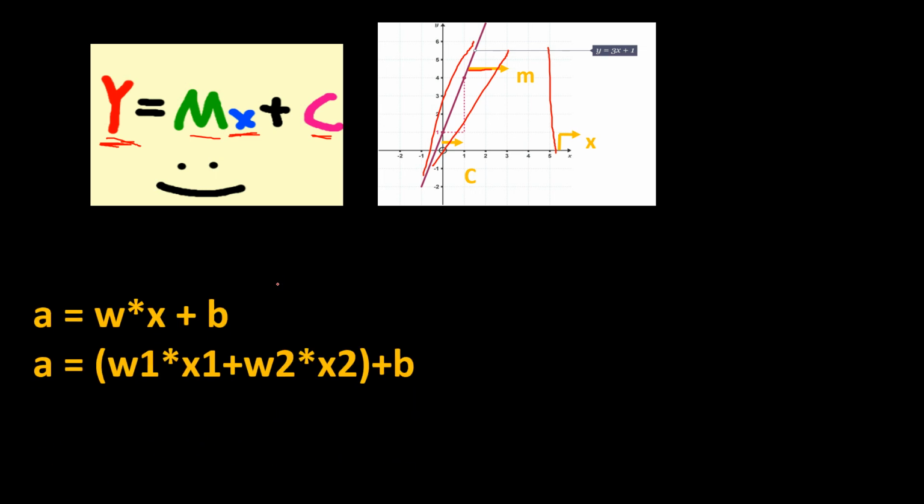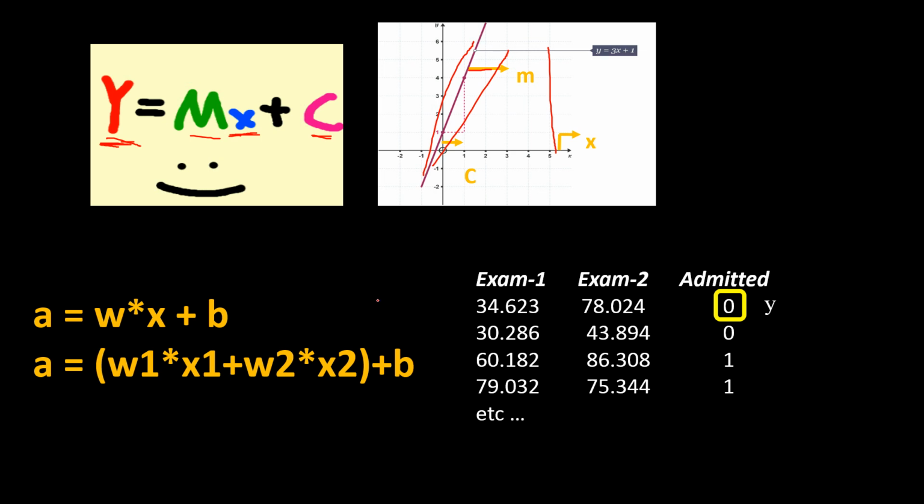The same thing can be understood in the learning model. Given this input x and output y, we use them to learn these parameters w and b, analogous to m and c. And once we learn this w and b, or in the case of multiple features w1, w2, w3 and so on, and b, then given any new value of x, we can predict what the output will be for that new input value. So you can keep this in mind to have an analogy of how any learning algorithm works.